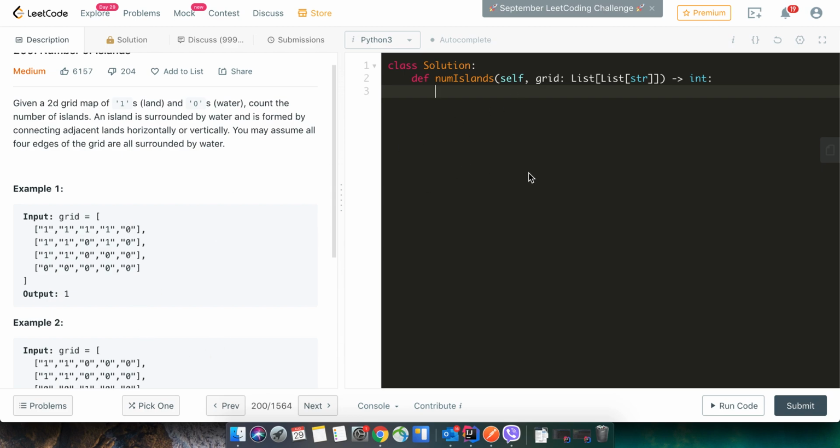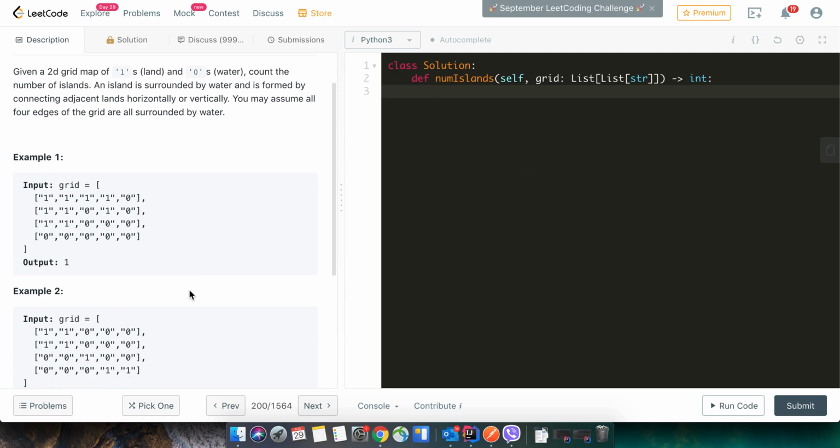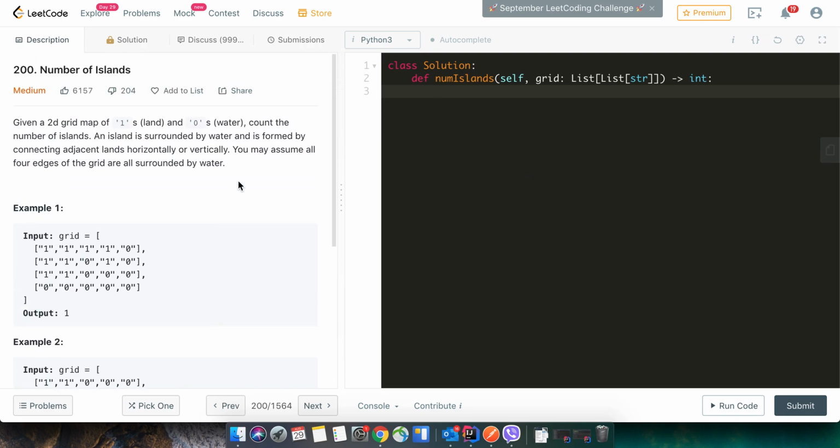I think BFS can also help in solving this problem, but for me DFS comes much more directly and intuitively for this problem. So I would go with that. I would jump into the code and solve it right now. If anyone wants to solve it, do definitely give it a try, because that would improve your thinking, and you can pause the video and try that. So we'll be jumping into the solution.